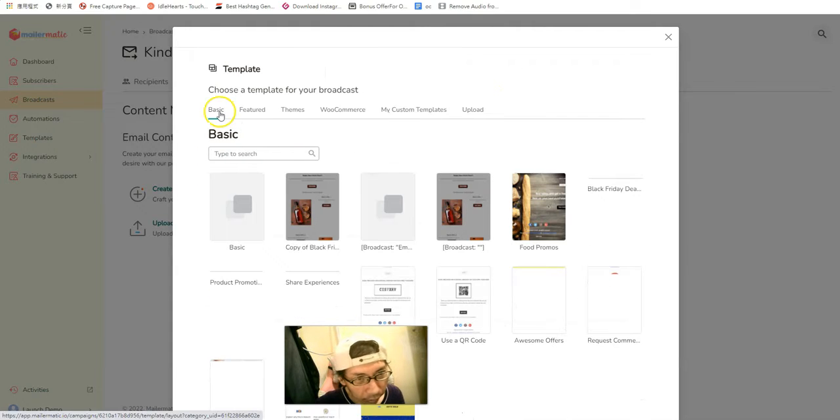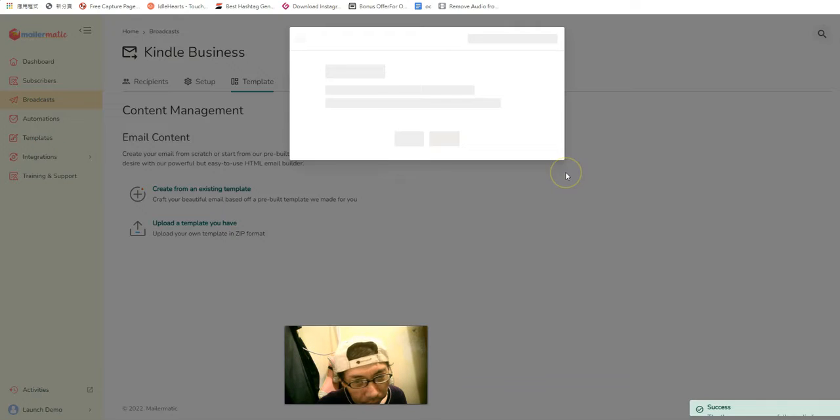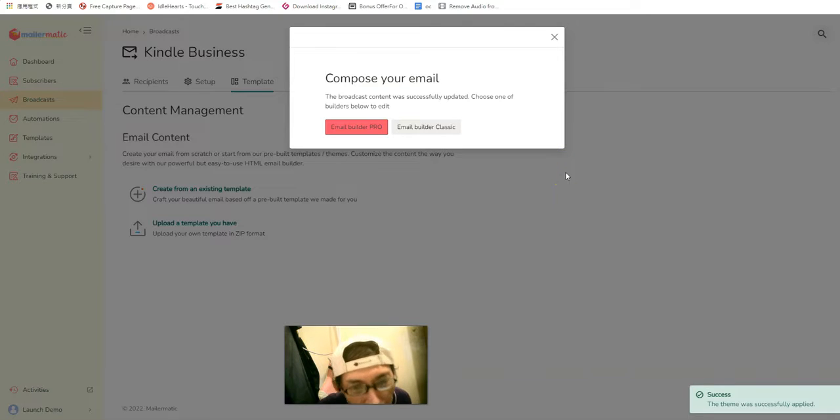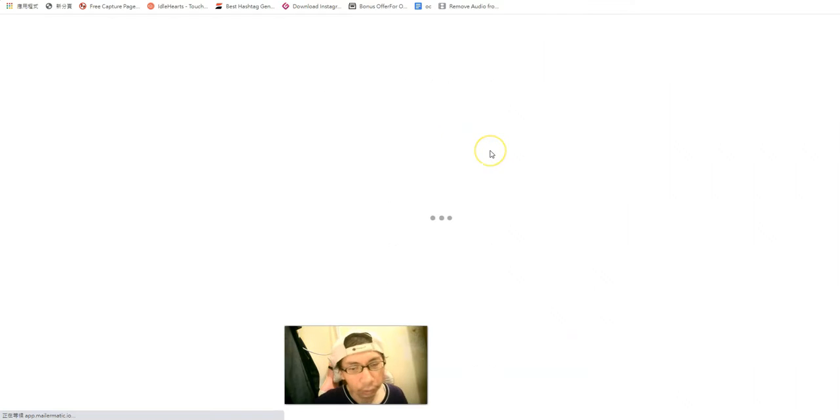Then you can also see the parts of the template. For example, I use the basic, email pro or classic. I want to use the classic.